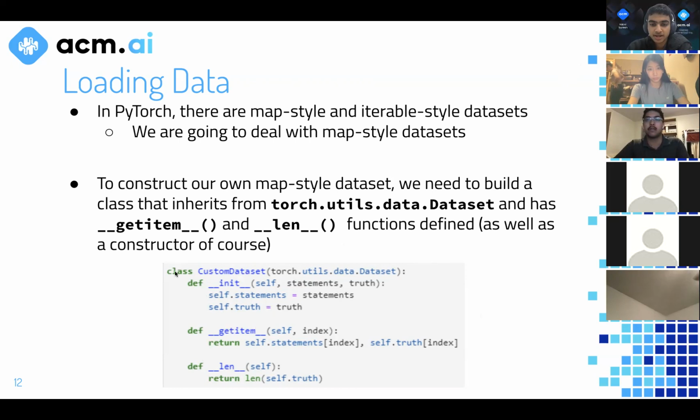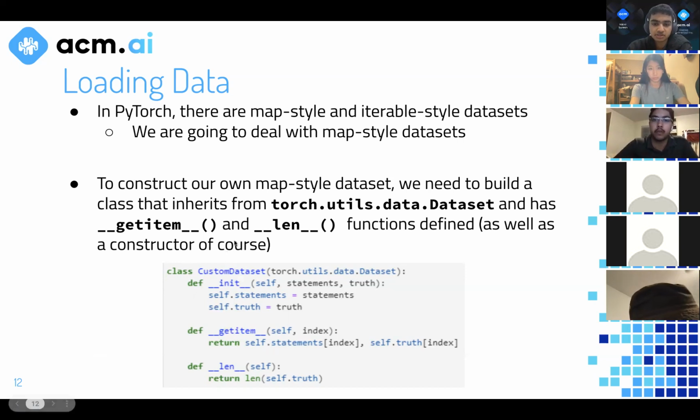Our end goal here is to hold our MNIST data set. Remember that MNIST is a really popular data set of handwritten digits with a label for what each digit is. So we're going to create a class called CustomDataset to help us facilitate having data points as well as labels.